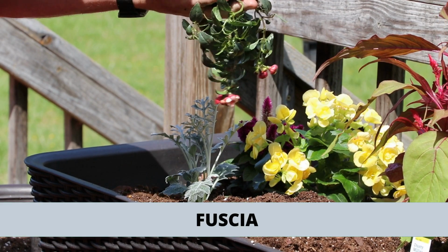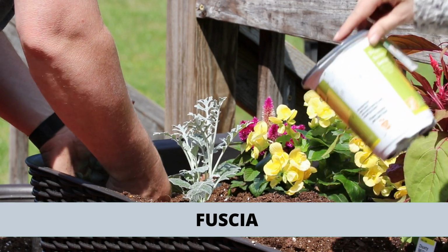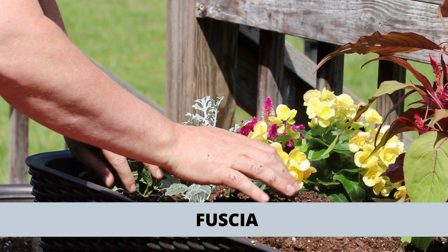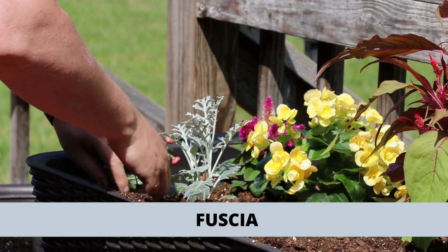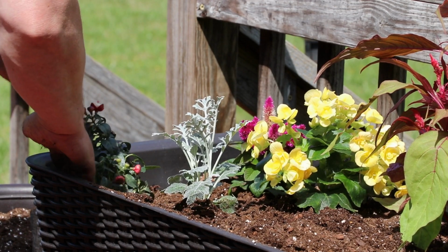Yeah, we used to get fuchsia in hanging baskets. Hang them on our deck. It's the first time I've ever tried putting one like this. So we'll see how it goes. Yeah, we'll see how this works out.